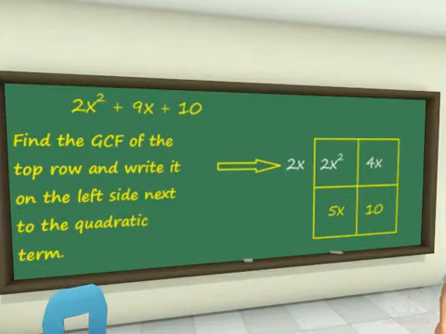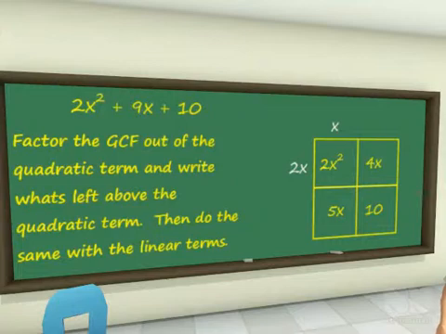We factor the 2x out of the 2x squared and write the result above the top left square. In this case, when you factor out the 2x, you have x left, so we write x above the 2x squared term. Remember, factoring out the term just means to divide by the known factor. You can think of the terms on the outside like the lengths of the sides of the small squares, and the number on the inside is the area, since 2x times x equals 2x squared. See comments at the end of the video if you are worried we used a square and not a rectangle for the model.